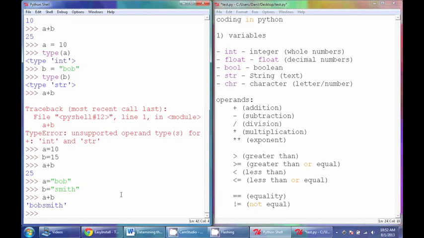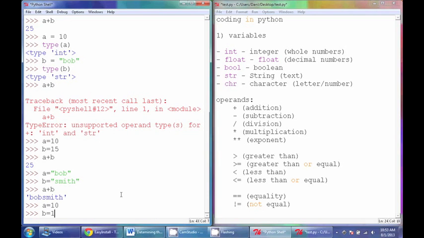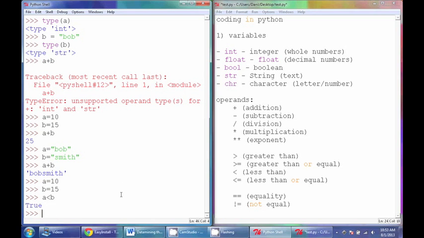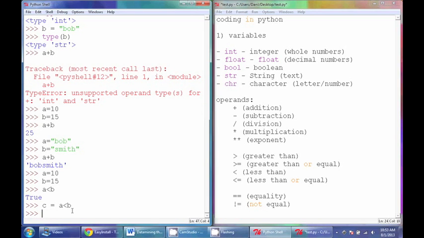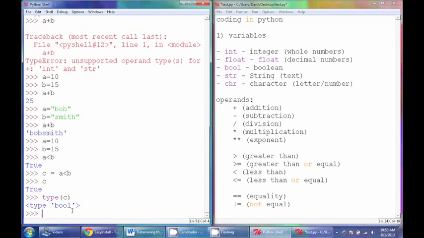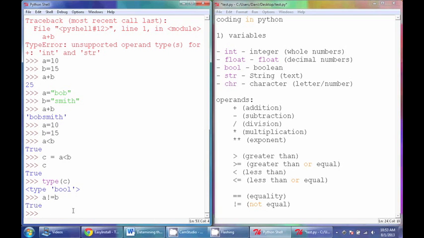So just to show you how some of these things work in Python, again, we had A equals 10, B equals 15. So now we can say A is smaller than B, and what this will return to us is a Boolean. So it'll tell us basically whether something is true or false. If we assign C to the condition of A is smaller than B, C is now stored as true, and if we check the type of C, it's going to be the Boolean. And we can do the same thing, say A is not equal to B, that will be true.